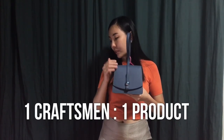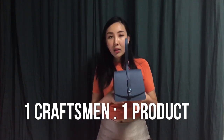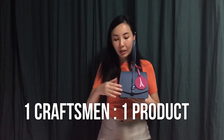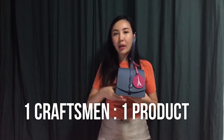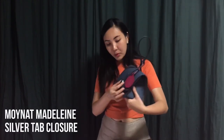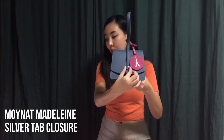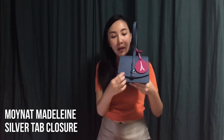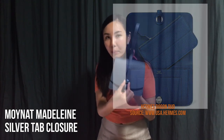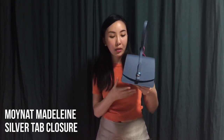I read that this design is entirely crafted from start to end by a single craftsman. Unlike certain brands where different craftsmen handle different parts of a bag, this is made entirely by just one person — which is quite prestigious. So this is the closure of the clutch here — it's a round one that faces outward and upward. It's pretty similar to the Hermès toggle closure but different in its own way. Ann mentioned when she got hers, this was the very last brand new piece.